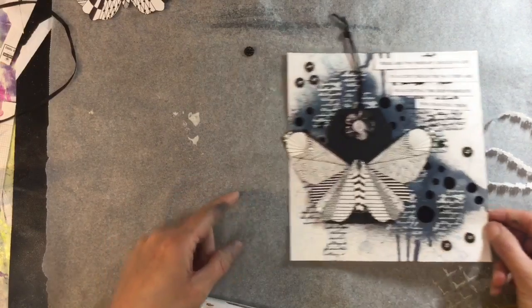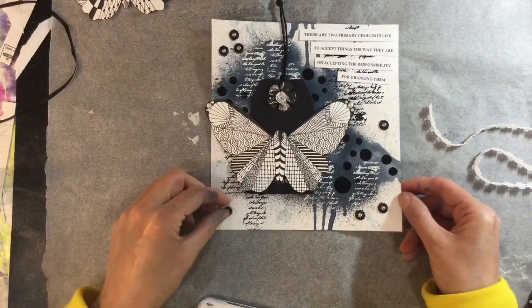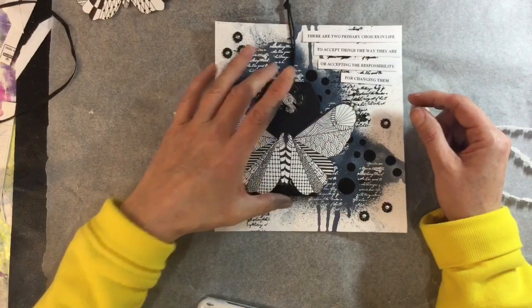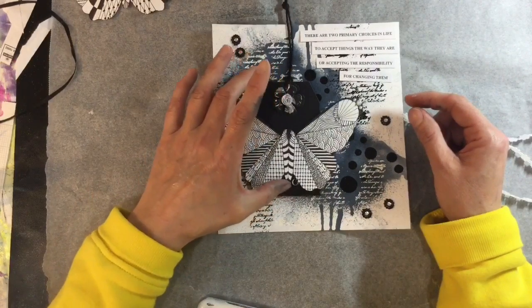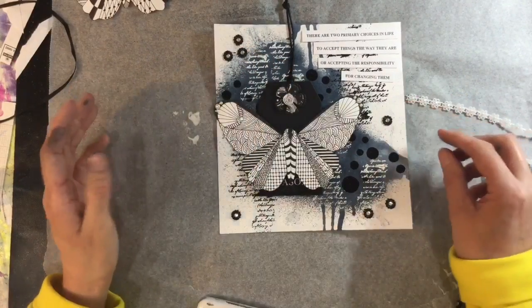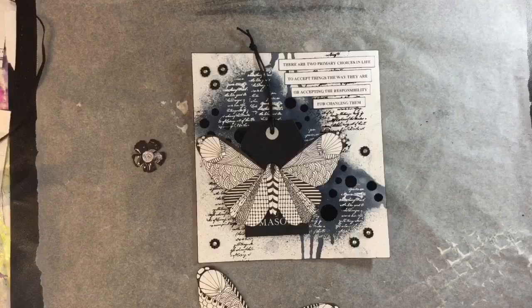I could do with another one. Did I? Oh, here we go. Just want another one down here. Something like that. And then I don't know whether to add some doodling around the tag or not. I'm not sure. I'm going to glue these bits down in place, and then so this is how I'm looking.